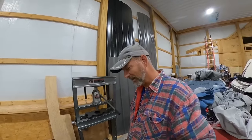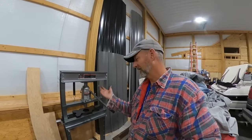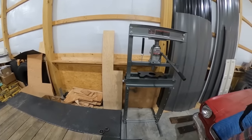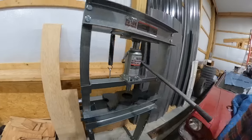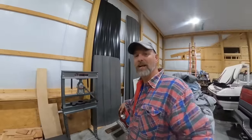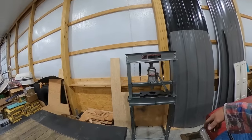I can't tell you how many times I was with a sledgehammer beating on something with a socket, just smashing the crap out of stuff, trying to get it pressed out. Honestly, I could have just bought a press for a couple hundred. But of course, I didn't have a couple hundred bucks to spend on it years ago. So whatever. You use what you have, but when you have something new like this that works, you're just like, daggone it, I should have. It would have saved me a lot of time over the years. But hey, time is something I had, money is something I didn't. So glad I have it. Glad I could have it.